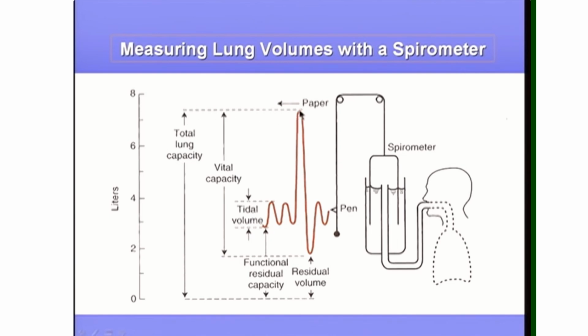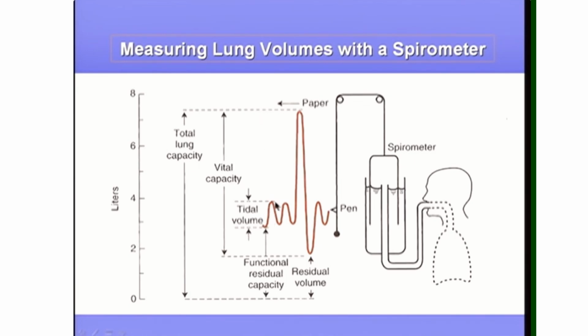And then at this point, the subject is asked to breathe out as far as he can, and he breathes out all the way down to what we call the residual volume. In other words, he's not able to expel all the gas from his lung. There's always some left in the lung, even after a maximal expiration, and this is called the residual volume. And you can also see that the volume at the end of a normal expiration here is, of course, larger than the residual volume and is called the functional residual capacity. Okay? The volume that the subject breathes out with this maneuver from total inspiration to total expiration is called the vital capacity.